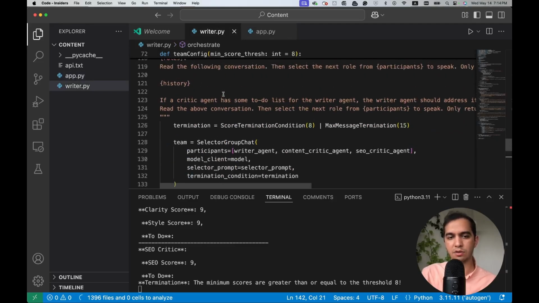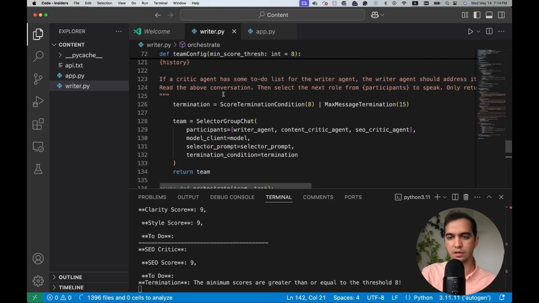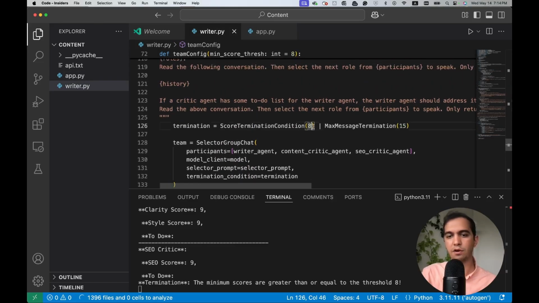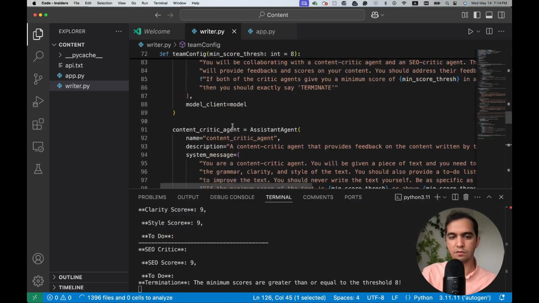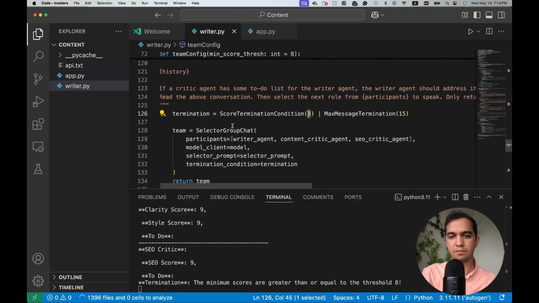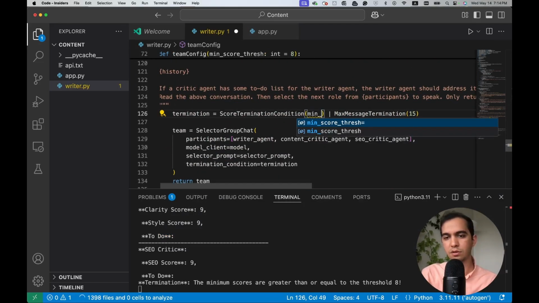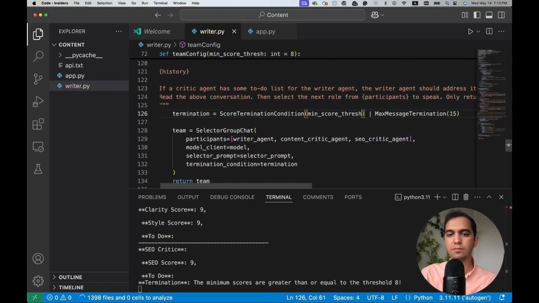But I guess something's wrong when we're defining, yeah, here you see, we've hard-coded 8 here. It shouldn't be like this. We have the mean score thresh for this purpose. So it will be mean score thresh. And this will fix this bug as well.